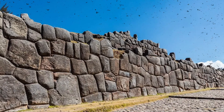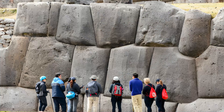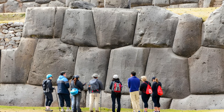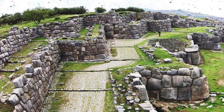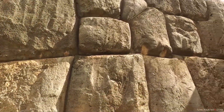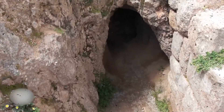After centuries of study, Sacsayhuaman still holds its uncomfortable gaps. Archaeologists have identified the stone sources, transport directions, and assembly techniques, but they can't fully explain the absolute precision of each joint or the odd heat traces on some blocks' surfaces. Each new discovery opens another chain of questions, and that's why Sacsayhuaman is still called the open laboratory of the past. Recent electron microscope surveys show that at certain points, the limestone's crystal structure is slightly deformed, as if subjected to short-term heating — not enough to liquefy, but just enough to soften the surface, aligning with the stone-softening hypothesis proposed by earlier researchers. However, no independent chemical analysis has confirmed unusual organic compounds or mineral salts that could explain the phenomenon.